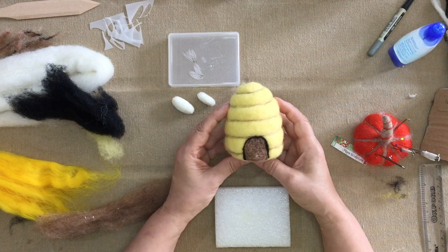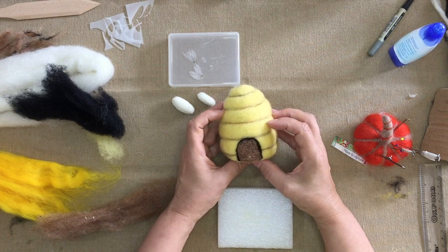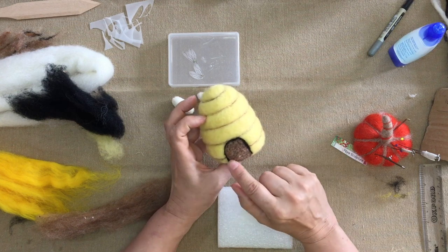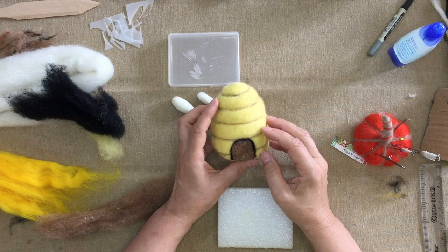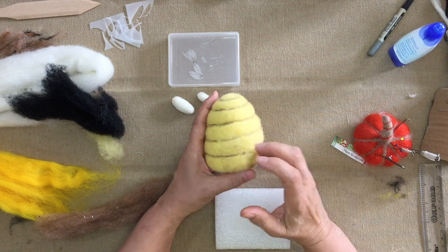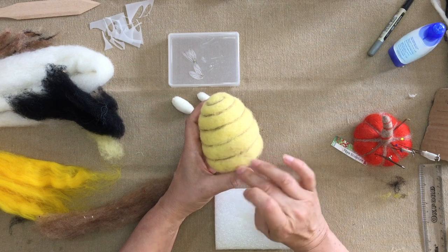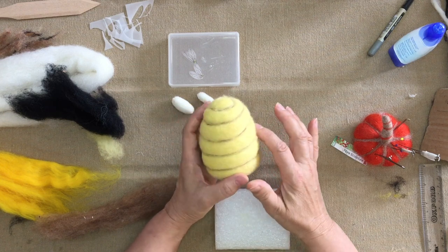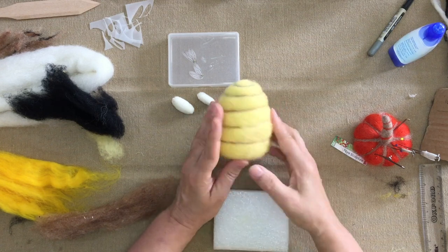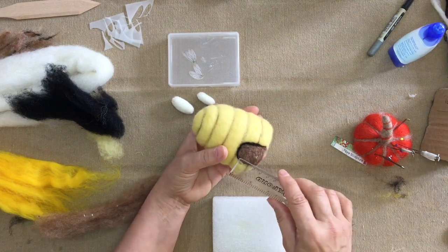What was quite useful though is to be able to show you the height. And also if you look at the picture on the front of the box, it takes it up to the second line, but bearing in mind that the first line is pretty low. So I'm going to go around this side and the second line is up here, but actually that height of it is going to be around about here, because my second line is much higher around the back than it is around the front, basically. So just be careful depending on which side you're going to do yours. Let me get my little ruler.